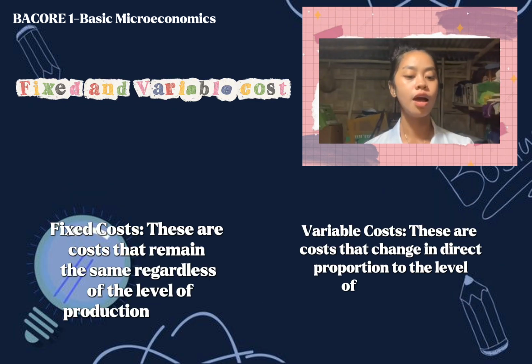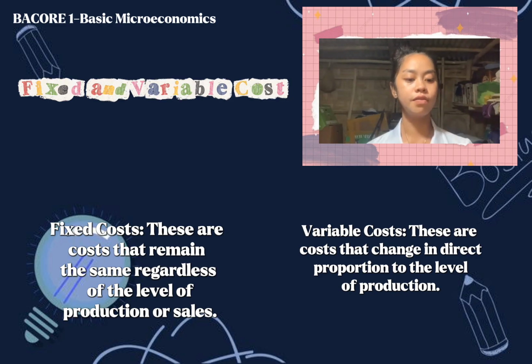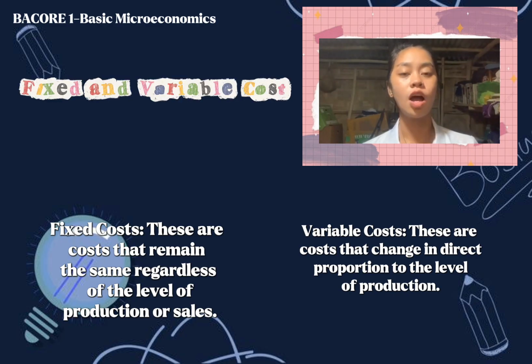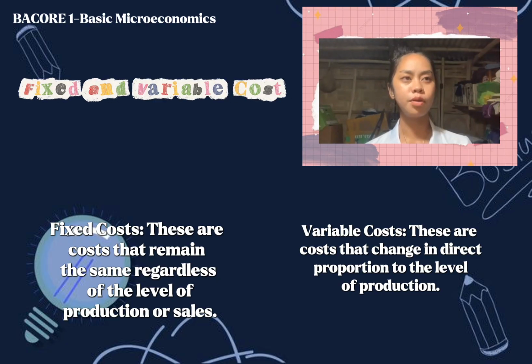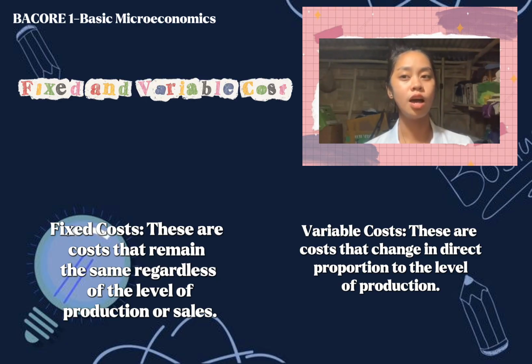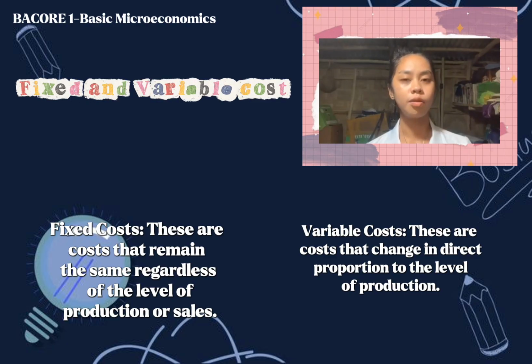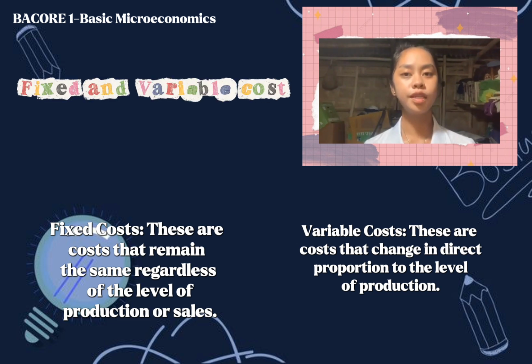Fixed costs. These are the costs that remain the same regardless of the level of production or sales. So for example ani is rent or kanang boarding house. Like for example, ang bayaron sa boarding house is 1,000, then fixed na siya nga mo ang bayaran. Bisan pa og kanang dili nimo siya puy-an, manajud siya ang bayaran na 1,000. So mao na siya ang fixed cost. So let's proceed to variable cost.